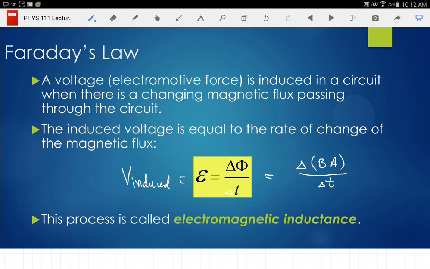What if you had 2 loops instead of 1 loop? That's if I have a wire that makes 2 loops instead of just making 1 loop. What's that going to do to your flux? Yeah, it's going to increase it. It's going to double it because your magnetic field is going through 2 loops now instead of 1 loop. And so we put N here outside for the number of coils, each coil having the flux of BA. It's called electromagnetic induction because you are inducing a voltage. That is, from the magnetic field, you're creating a voltage that flows in your wires.